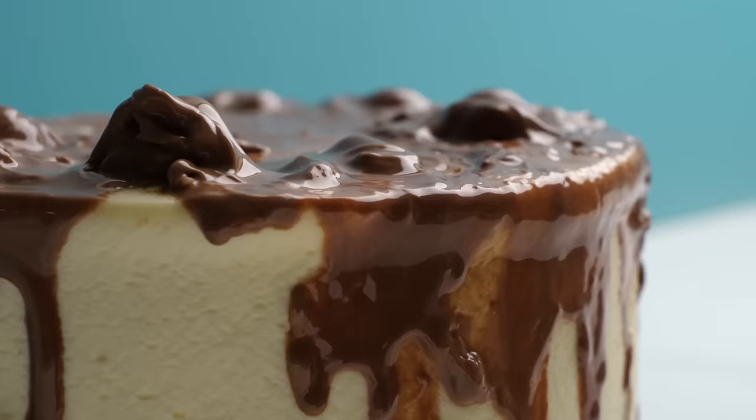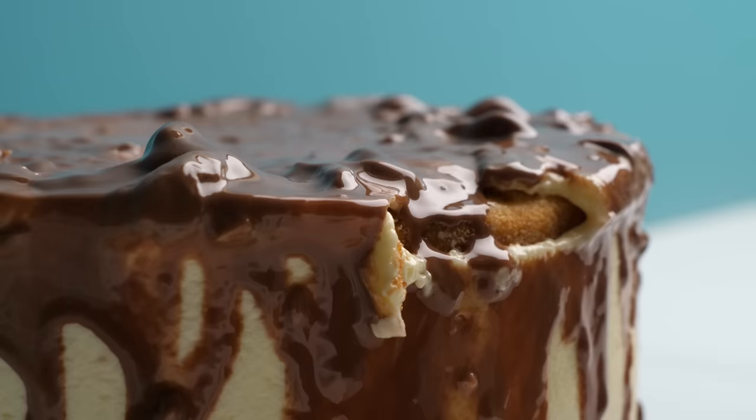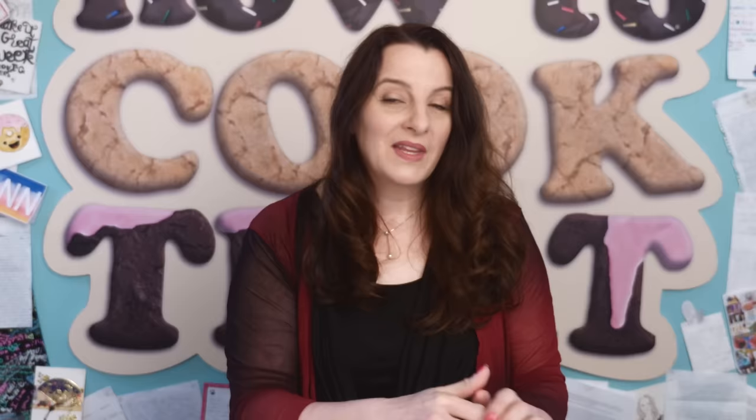Now to cover the top like they had it, I need to blow some of that chocolate into the middle too. That's looking covered but we've still got these lumps of chocolate everywhere. Oh dear. I'll just try and cover that area with a little bit more chocolate, and then I think I'd better stop there because it's not getting any better. It just doesn't look great. Even adding fruit on top is not going to rescue this cake.